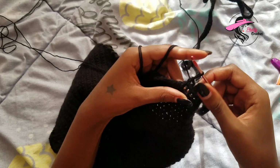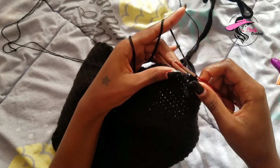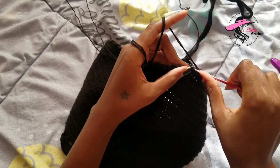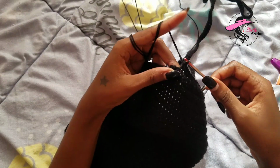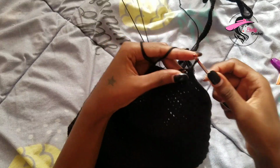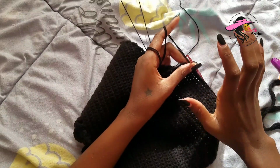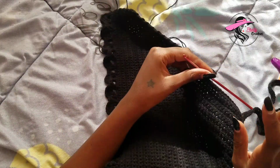All the way to the other side. So this is the top part. So we are also going to do another 150 chain so that we can make the other strap. Okay, and then once you're done, I'll continue with our single stitch crochet all the way until I get to the end again. So I'll see you guys once I'm done.